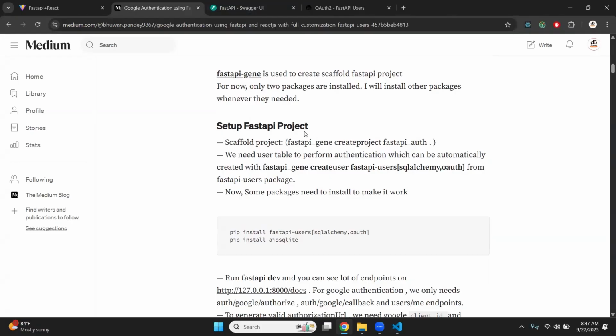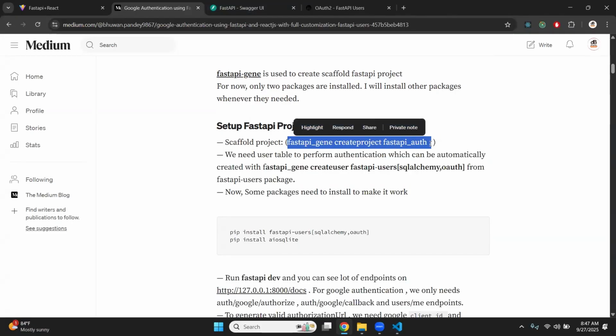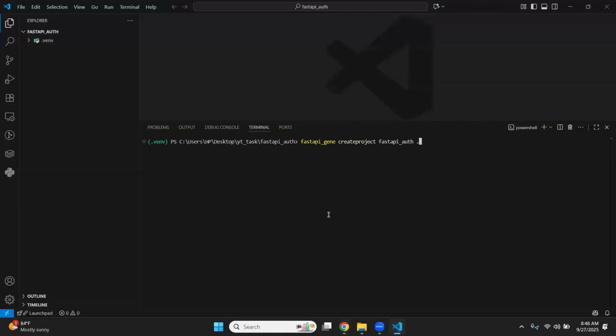Now let me create a FastAPI project with this command. Let me press enter.